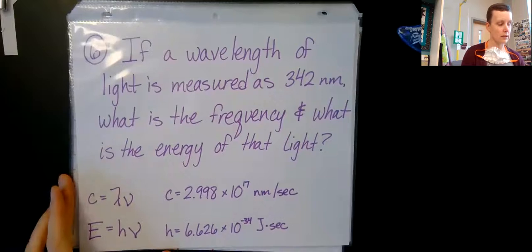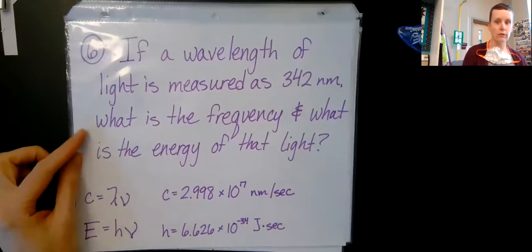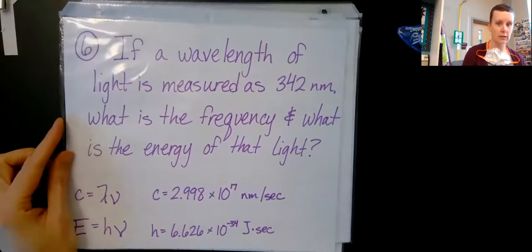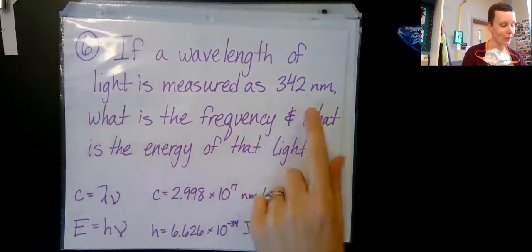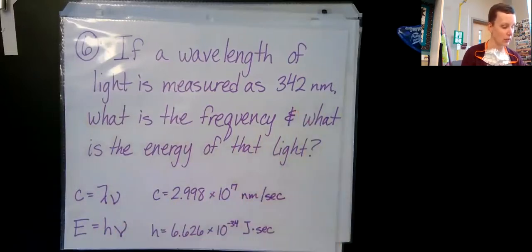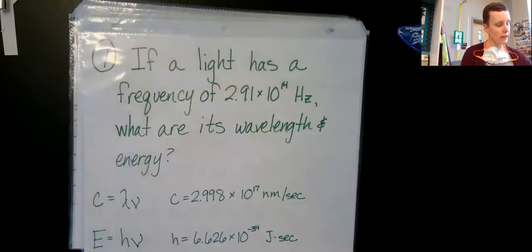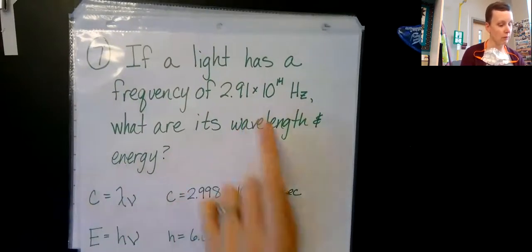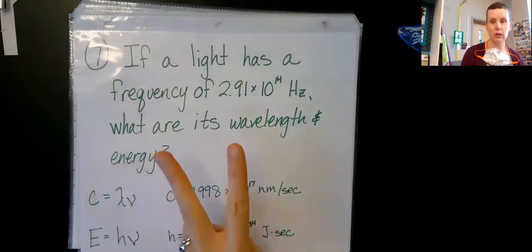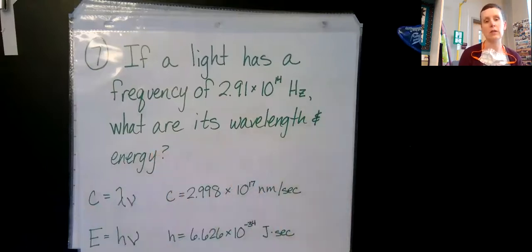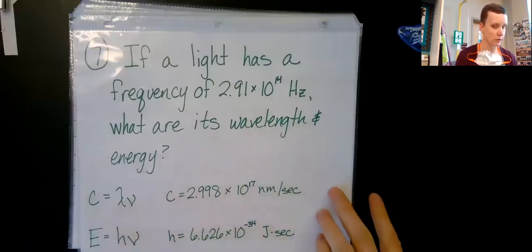6 is light equations. We're looking for the wavelength of light. Sorry, you're given the wavelength of light. We want to know frequency and energy. So that's 2 different calculations. This one, you are given frequency and we want to know wavelength and energy. So that's 2 different calculations. So just like the table on activity A, you had to do 4 calculations. This one is 4 calculations with those light equations. Again, you're going to be given all of this information at the bottom on the exam. You do not have to memorize those.